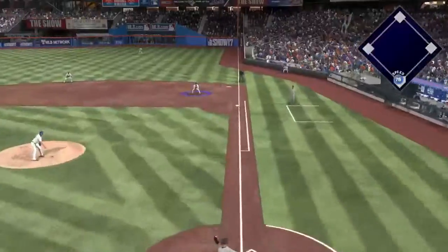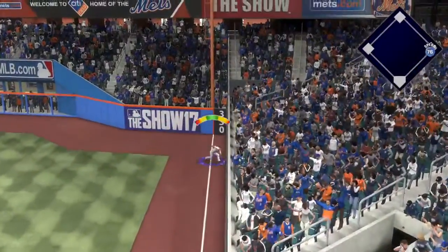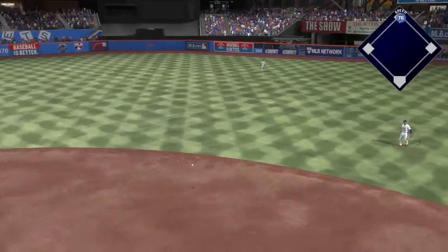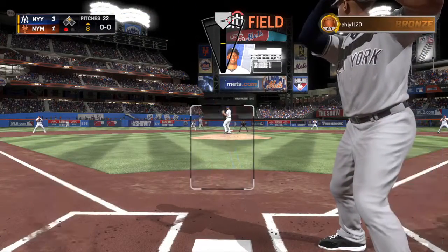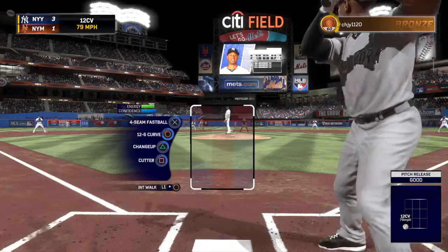Aaron Hicks will be next. Now a ball hit hard toward first. And this will be off the wall out near the 330 marker. And he'll reach second now with 1 away. Digging in, the switch hitter, Aaron Hicks. No hits for him yet in the game despite his team's offensive onslaught.